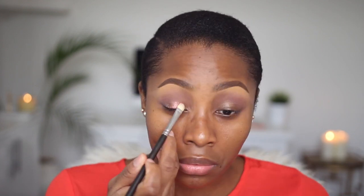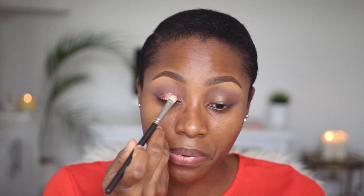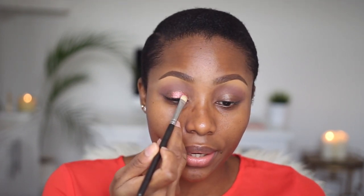On my lid I'm going to be using this color here — it's like a very bright copper with some serious pink in it. I'm going to go in with my MAC 239 and pack this color onto my lid. These shimmer eyeshadows are really really pretty. I'm not even sure I needed a base — considering how soft this shadow is, I don't think I needed the NYX jumbo pencil, so you can actually skip that step.